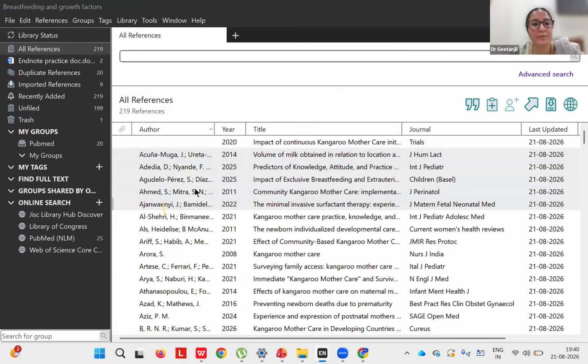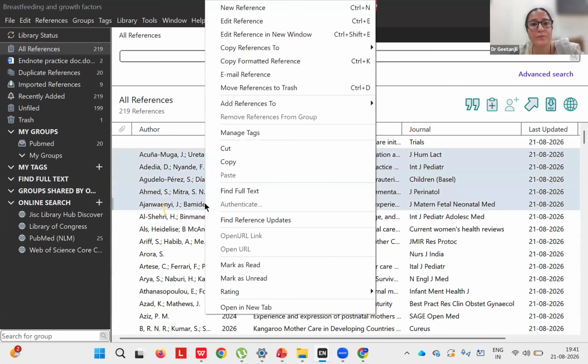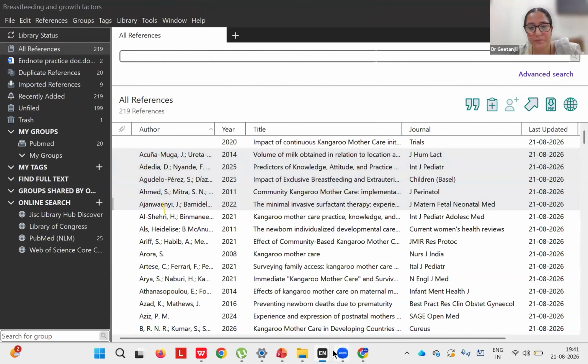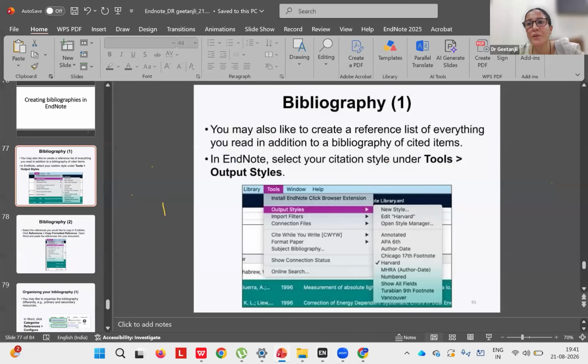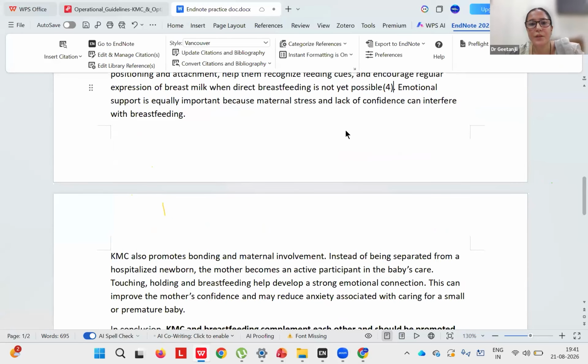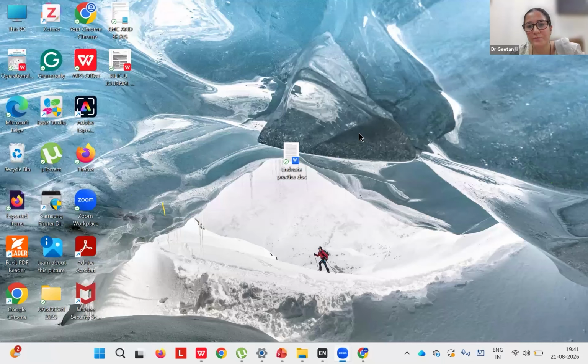Select the references. Copy them. And then go to any Word file where you want to copy and paste them.